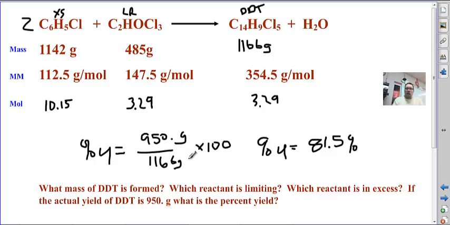Now, that's one way to use the formula. The other way to use the formula is I could have told you that this reaction only went at 81%, and how much DDT will I make, in which case I would just plug in and solve the algebra for it. So that's another way to use percent yield, is to say, well, here's the percent yield that's going to occur with this reaction. You're only going to be able to do it at, say, X number of percent, 95%. How much stuff will you actually make in total? And then you can do it that way. But you have some of those problems in your packet, and I will let you go practice those.